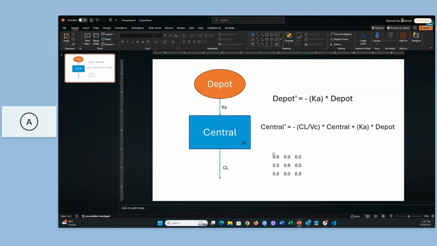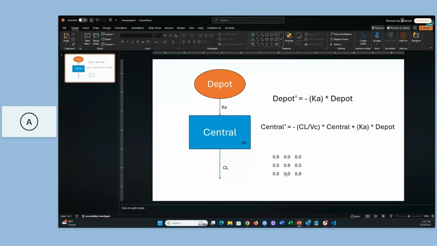This is probably the best way for me to be able to show it. So the p-diag domain is going to focus solely on this cross diagonal. We defined the random variability for clearance as the first item, VC as the second, and KA as the third. It is not dealing with the interrelation, or what we term the covariance, among these individual variables.